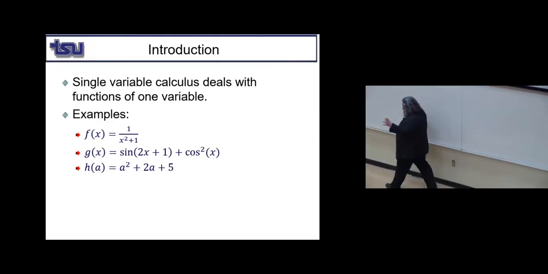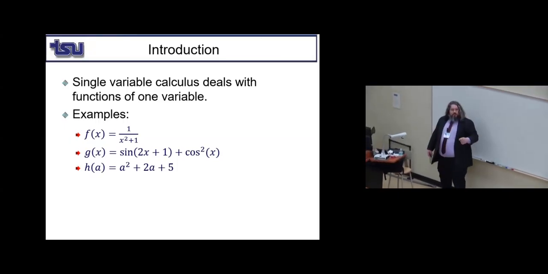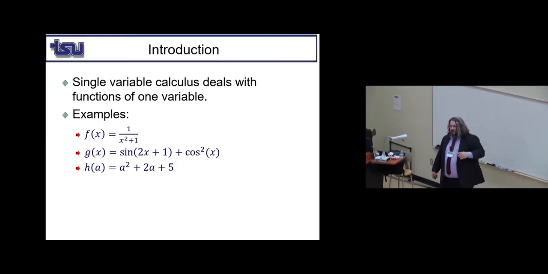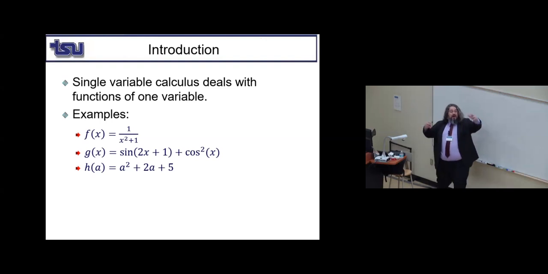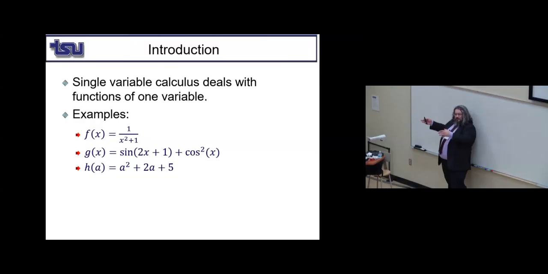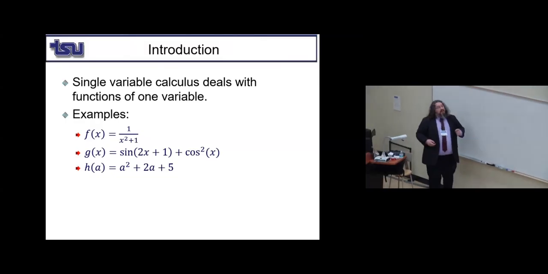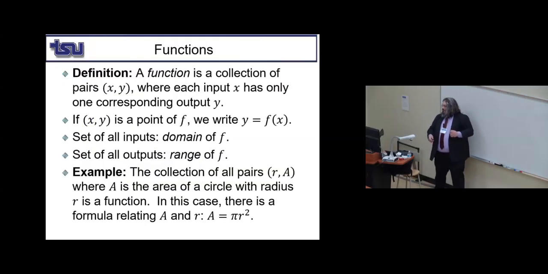So, single variable calculus, the one-dimensional case that I mentioned, deals with functions of one variable. And these are usually given in math classes by a formula. f(x) = 1/(x^2 + 1). You give me a value of x, then 1 over x squared plus 1 gives you the output of that function. And they can be complicated. They can have trigonometric functions in there. You can have functions of variables other than x. In math class, you usually have a formula like this. In practice, we usually don't. And so we're going to have some information about how we handle the fact that we're dealing with functions that aren't given by just a formula you can handle using pure math.